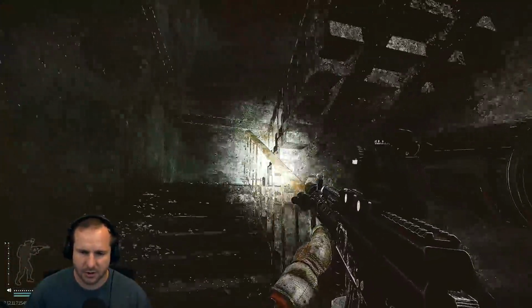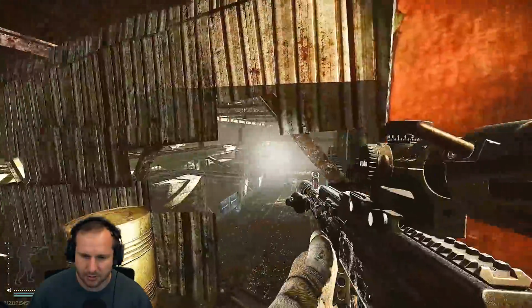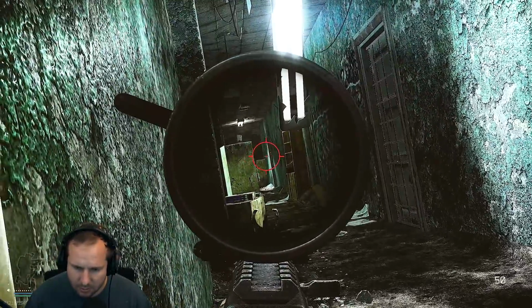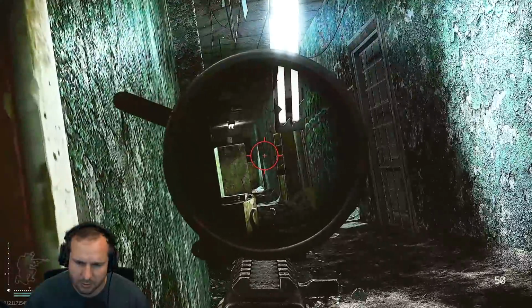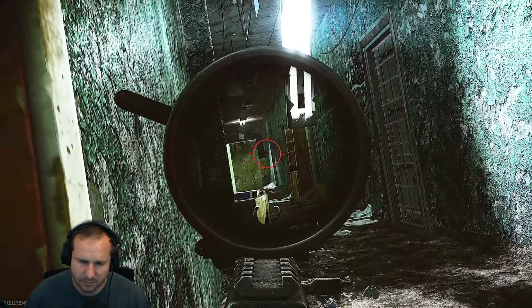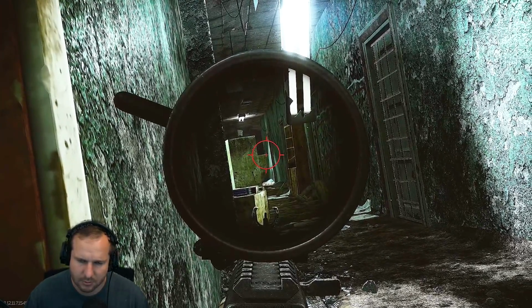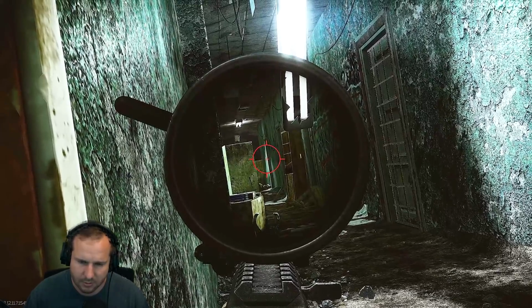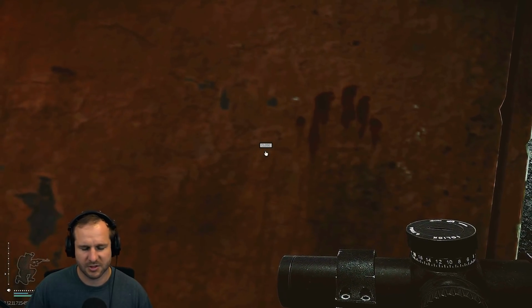Clear the top of that first. Clear this corner, then go back around. Bullet holes at the end there. Cross over, and the flashlight off while we lean. Guy just crossing over now. There's a guy jumping in there and there's a guy coming down the hallway. There we go. Yeah, stamina back up.